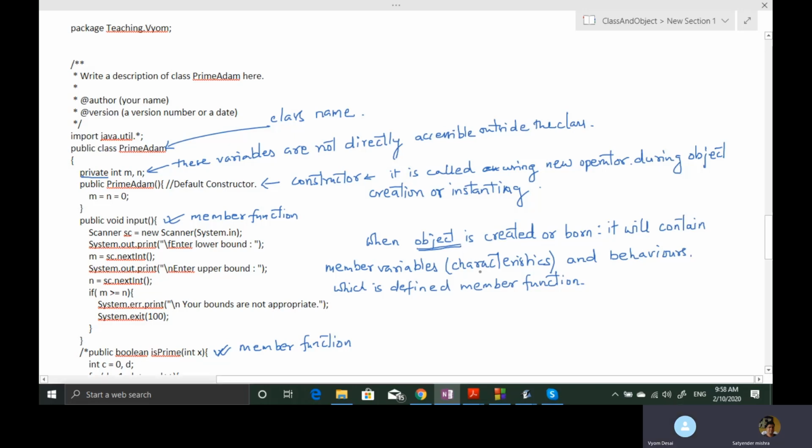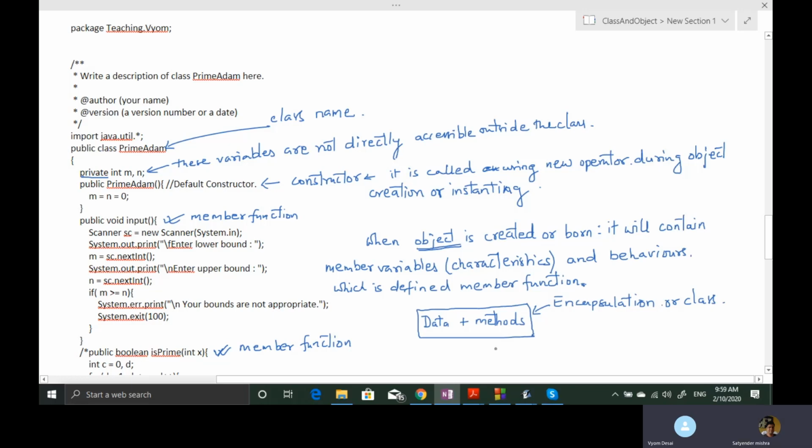Fine. And the best part is that here data and methods are bound together, right? And this binding is called encapsulation, or class.